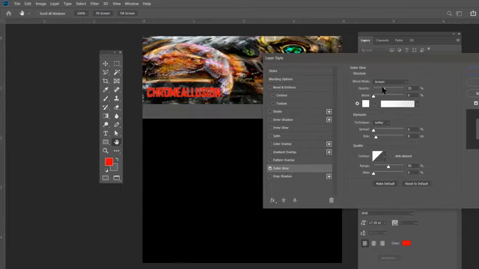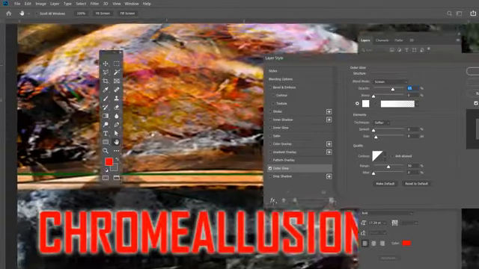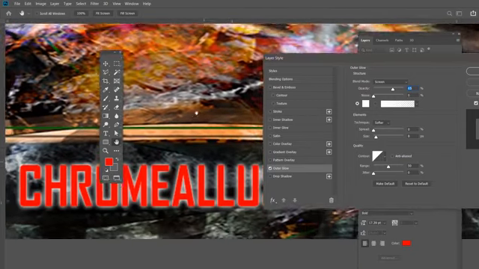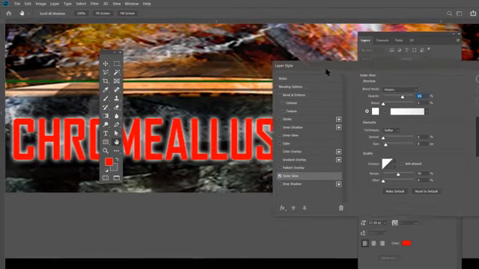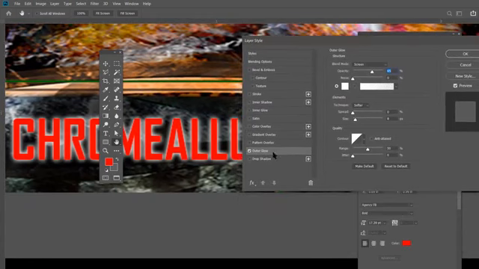Now, by default, you're getting a dark glow. Let's get in a little closer. Let's hit Control or Command plus, which allows you to zoom in more. There we go. Let's pull this over to the side. Now, outer glow down here near the bottom. By default, you're getting this white with a screen blend mode. I'm going to change this to normal.